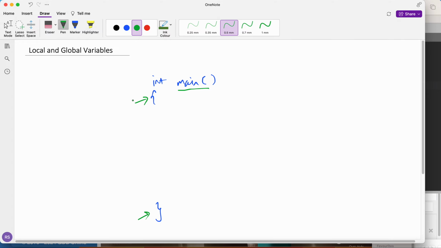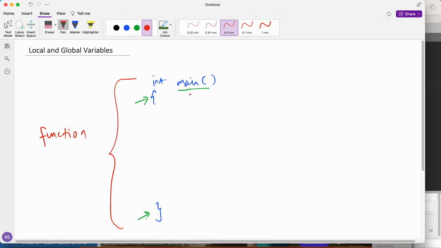Alright, so that is the concept of what we call a function. We will revisit this topic in more detail in another video. But for now, we take it that a function has its own unique name. So the starting point of any C program is what we call the main function.